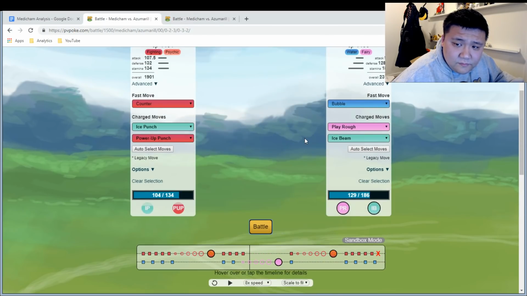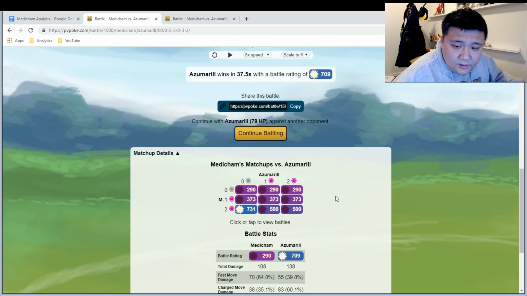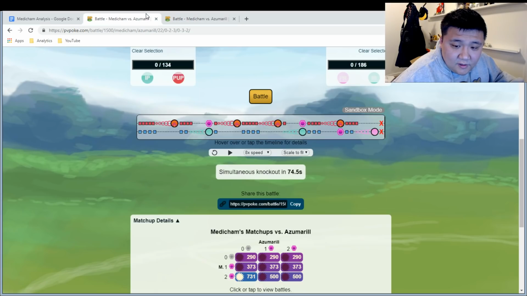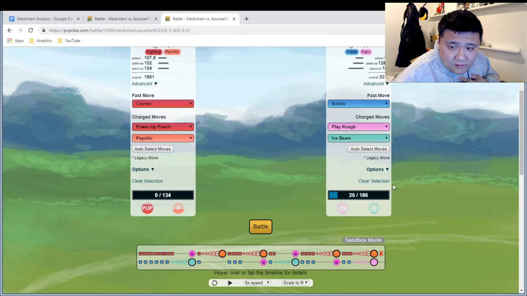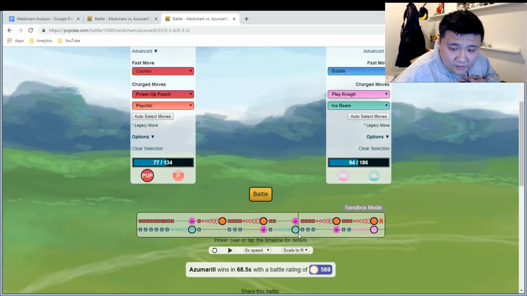And you end up, what am I looking at here? Yeah. Sorry, you end up losing. That's interesting, actually. You end up tying under the 2 shield scenario here. But why do you end up not tying here? It's not like you're doing any. You're only doing power up punches here. Let's see here. Sorry, I'm slightly confused here. What's happening here? Play Rough, Ice Beam. Yeah, it is. Okay. So I'm doing 2 Ice Beams, and then a counter, and then a power punch here.